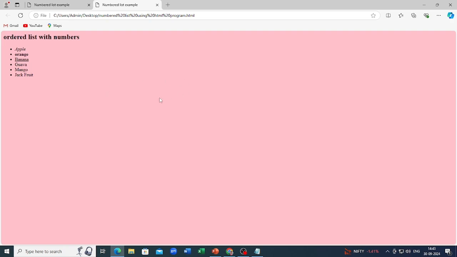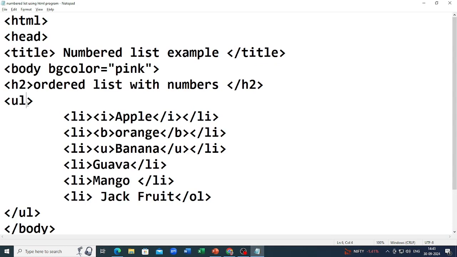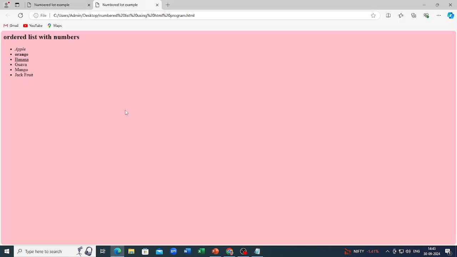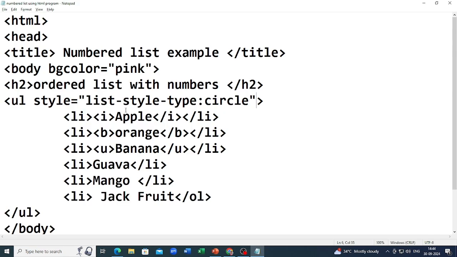For example, I mention the UL and give style equal to list-style-type colon circle. See here, the entire list will be changed into circle. If you want square, you just give square.